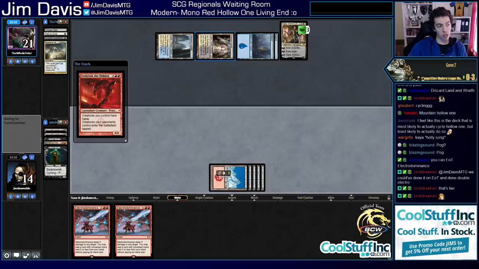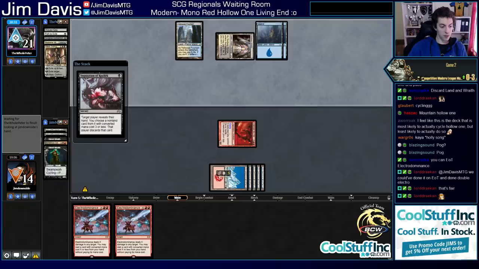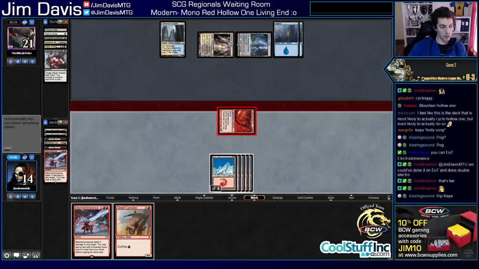Urabrask the Hidden is here. Kaya, you're dead. Two, only have two cards left. We have a 4-4 and some fireballs. Ugh, one fireball. Alright, they have one card left. Man, Esper sucks. Don't play discard spells in your control deck, you know? We're definitely holding on to this. I'm just gonna hard cast this bad boy.